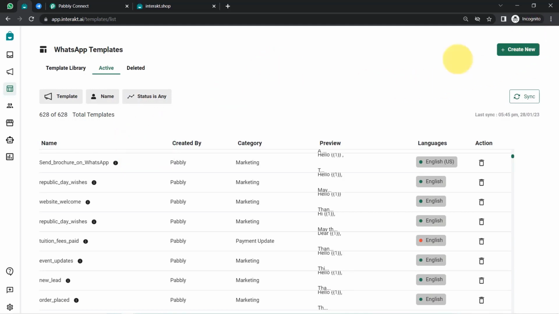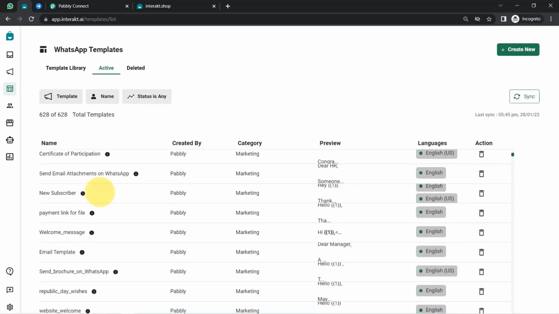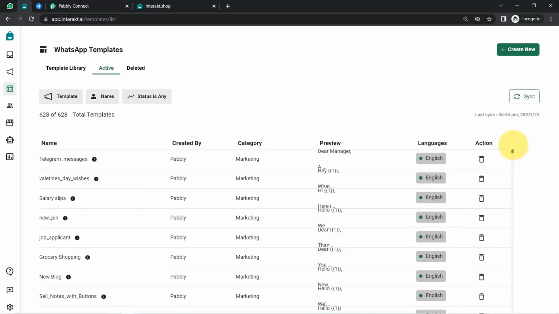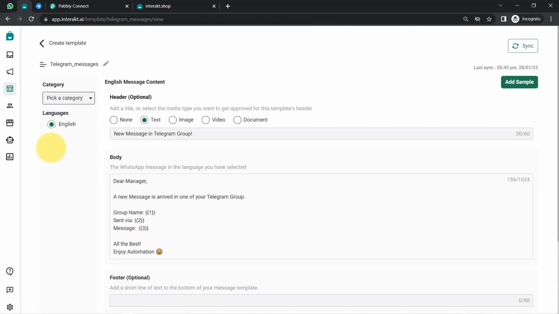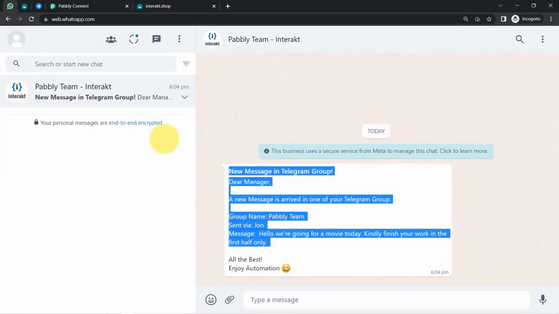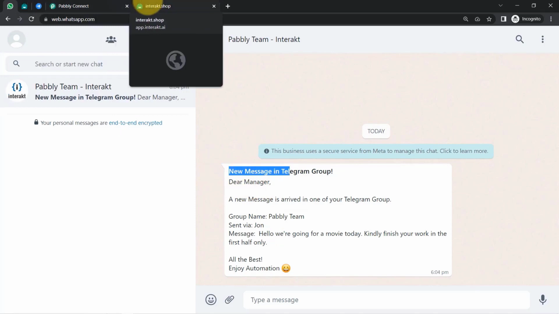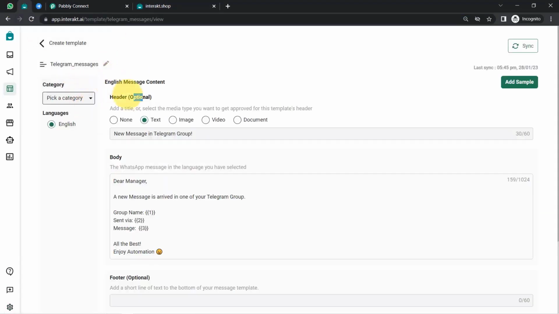And how can you create this template? I am going to show you my existing message template which I have created and got approved, so that you will understand how you can also create a template. Firstly you will have to provide a name to your message template, then you will have to select a language, then you will have to select the header. Again it is optional, completely up to you whether you would like to attach anything along with your message. In my message I have attached a text in my header, so that is why I have specified the text here.